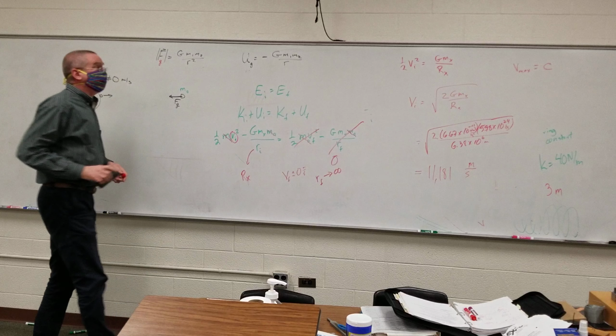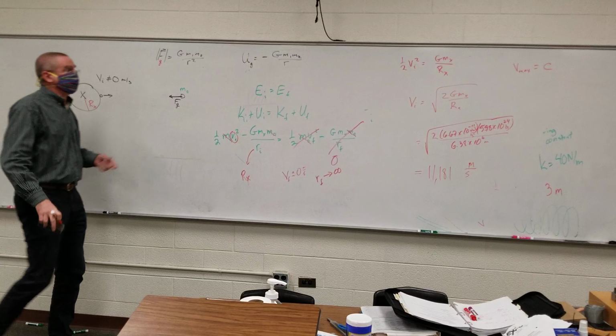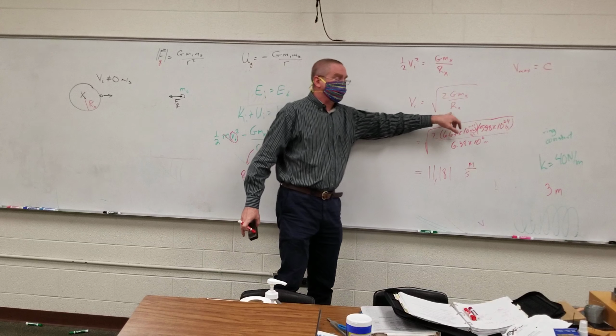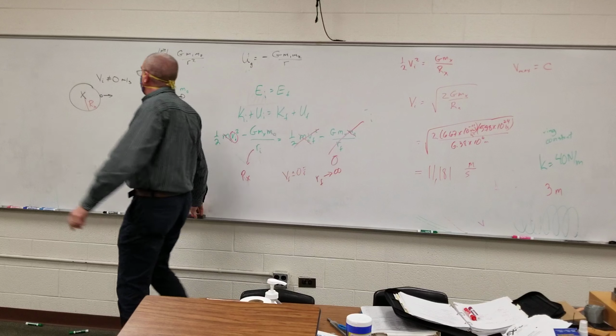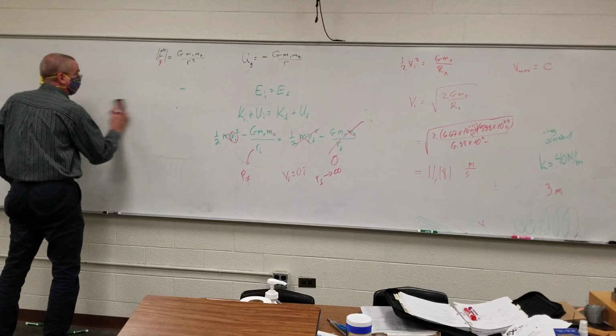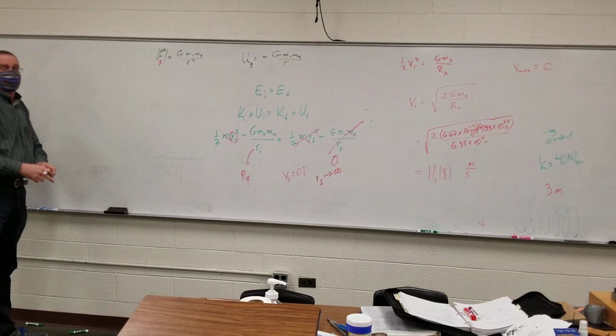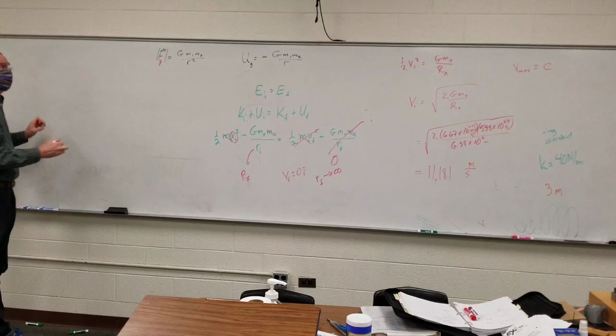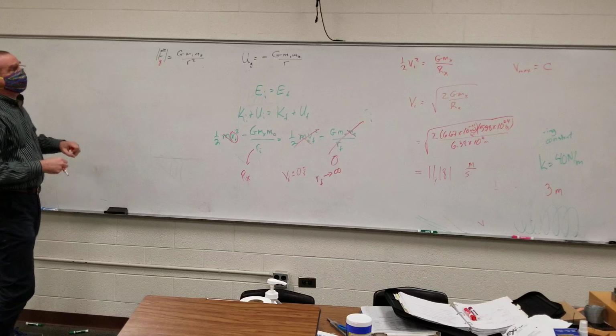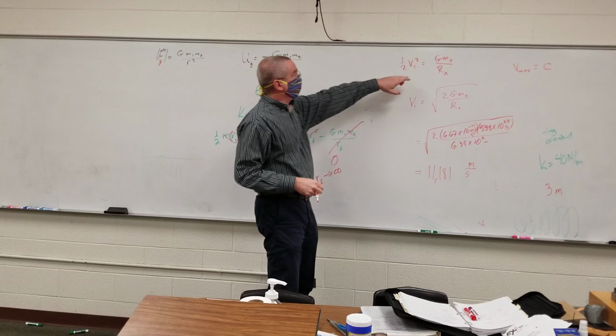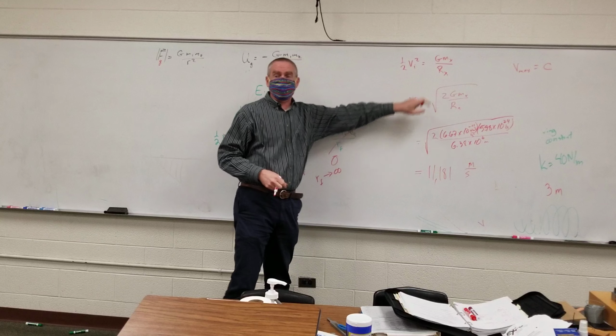So if we are at that maximum speed, why don't we assume that we know the mass? Let's figure out what that radius is. What does the radius need to be in order for, let's just say the Earth, to be a black hole? So I'm going to start with, in essence, this formula right here and solve for Rx.